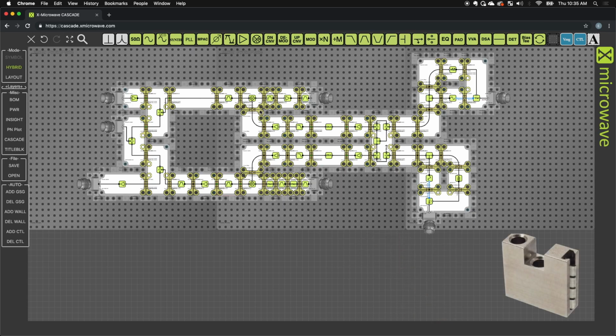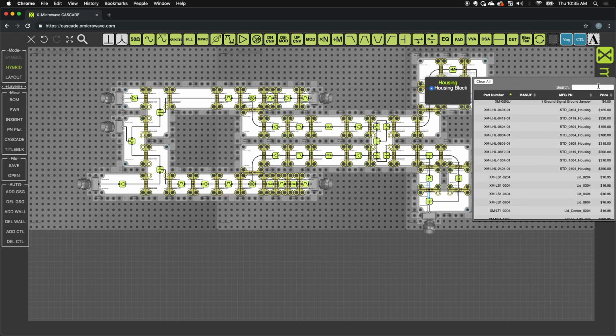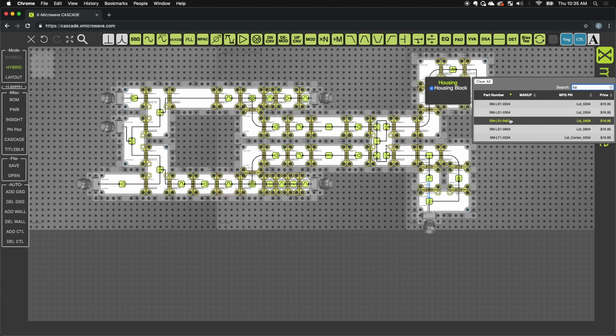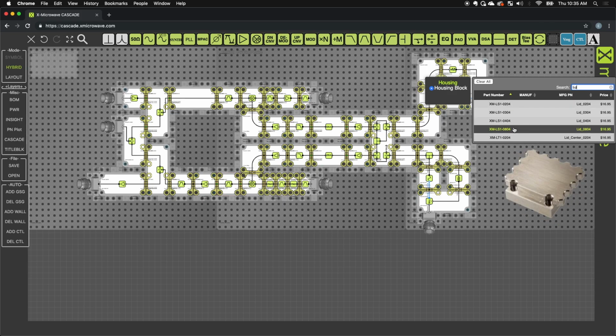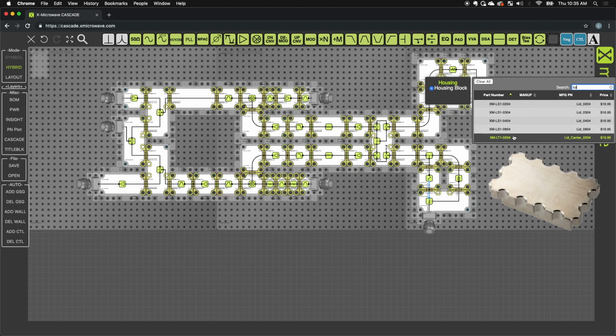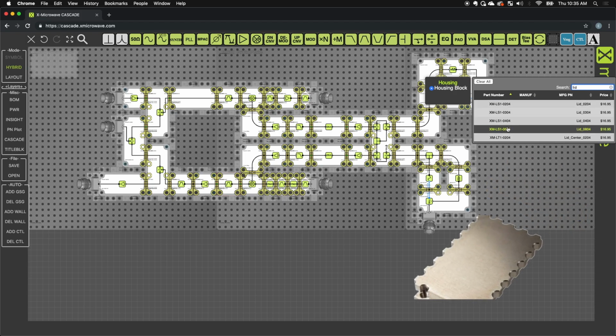Now the last step that I will have to do by hand is drop down a housing and grab my lid pieces. So I'll type in lid. You'll notice that I have LS1 0204, 0304, 0404, 0804, and then we have a special lid piece called the LT1 0204, which is two overlapping sides. So the rest of these all have one side that goes under and the other side goes over.